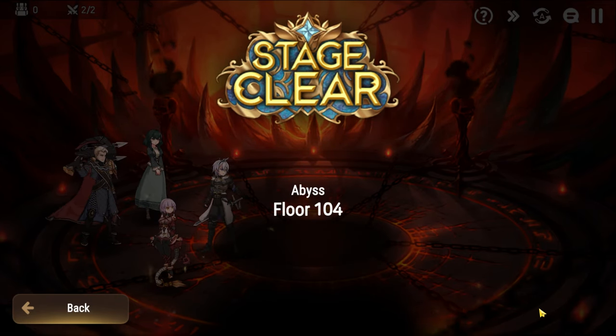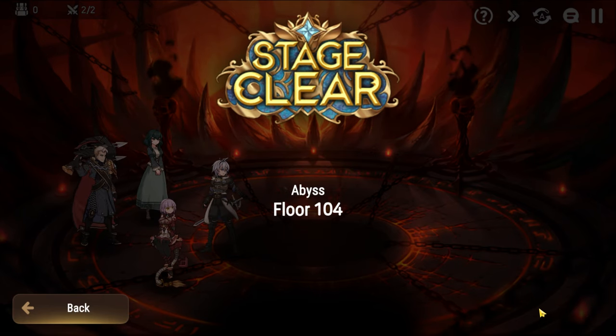All right. Next floor that we're going to have to do is Abyss 105, which, like Abyss 102, is considered one of the hardest floors in the entire game. So we'll see if we can come up with yet another free-to-play strategy using only free gear and free characters like we've been doing pretty much this entire series.